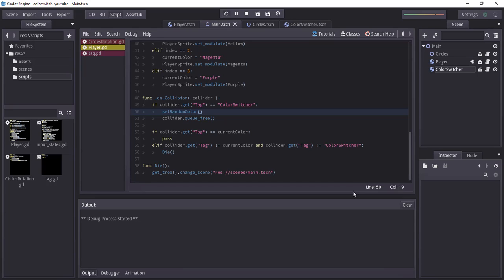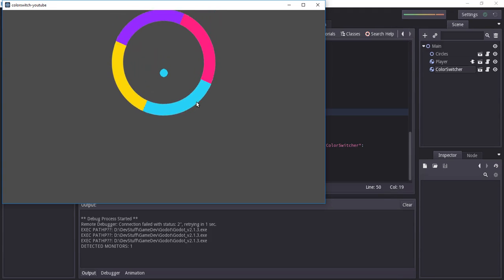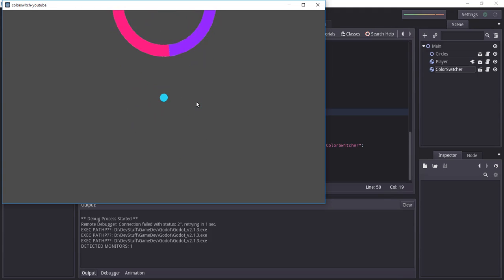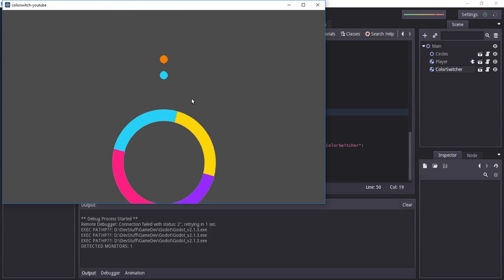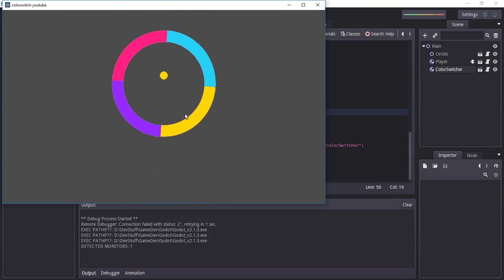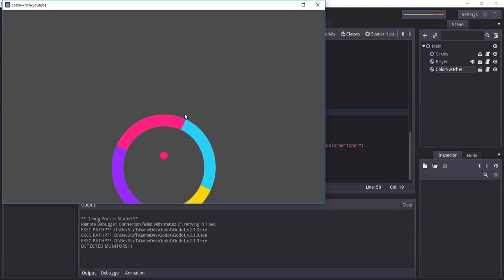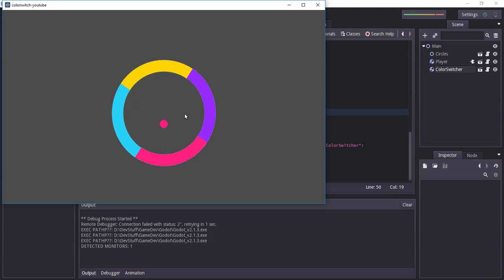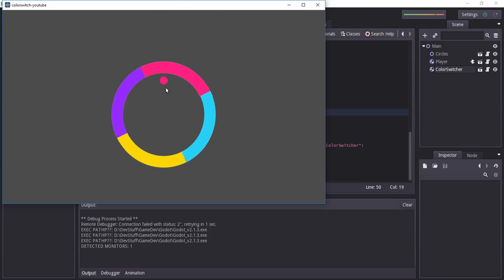Let's see if this works so far. It's been a long road. Let's see if our creation is done already. So we collide, yeah, we die, we restart. Let's see, and it didn't switch the color anyways. I guess it did switch. Yeah, as you can see, it took another color. And if we collide with a different color, it actually detects that we have a new color. So the system is working pretty nice, pretty cool.